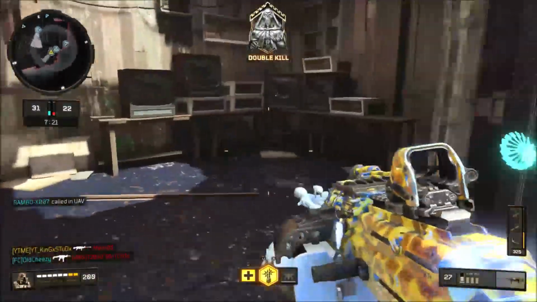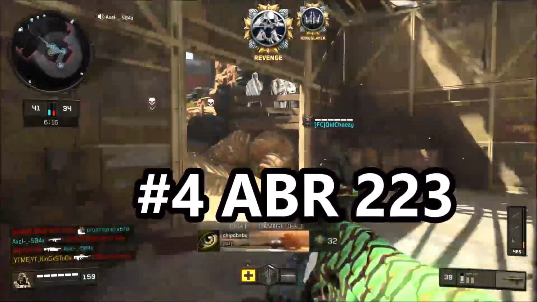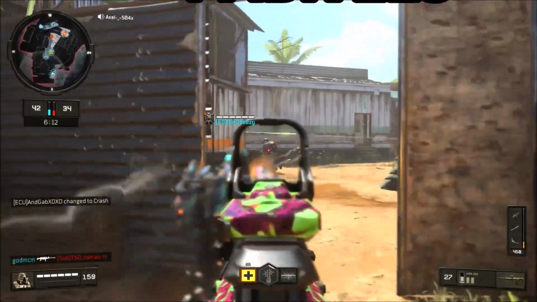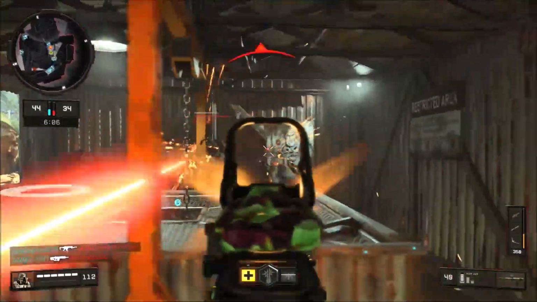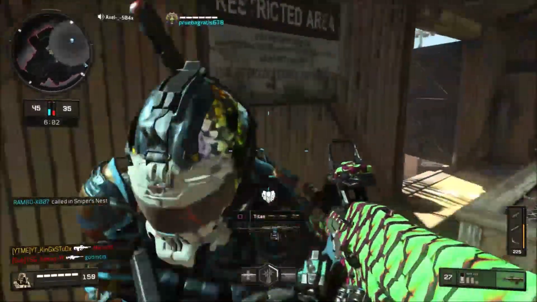So going on to number 4, which is the ABR 223. Now, I know a lot of people are going to either gravitate towards the Auger with double tap, they're going to use the Swordfish, which is still a decently solid weapon, and of course the S6 Stingray, which is one of the new DLC weapons that came out in our last update before the update that we just had.